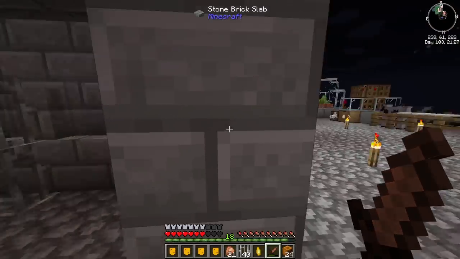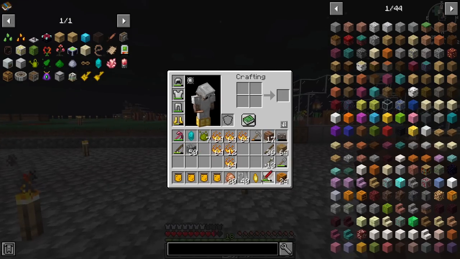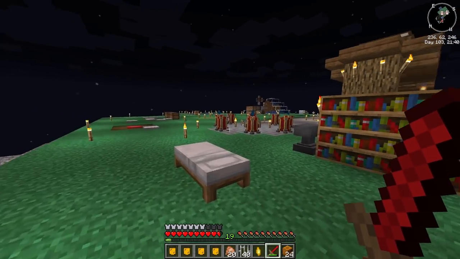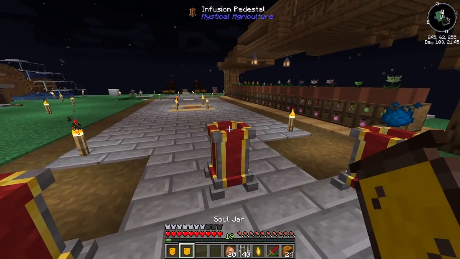We have done it. We only took one death, unfortunately. That's it. Now, I am going to kill this stupid pigling guy. He's whining the hell out of me. He's so loud. There we go. Cool. So, we should be able to make the blaze seed now, I hope.